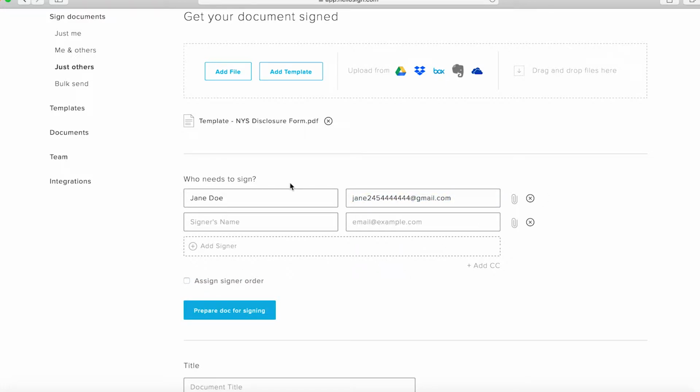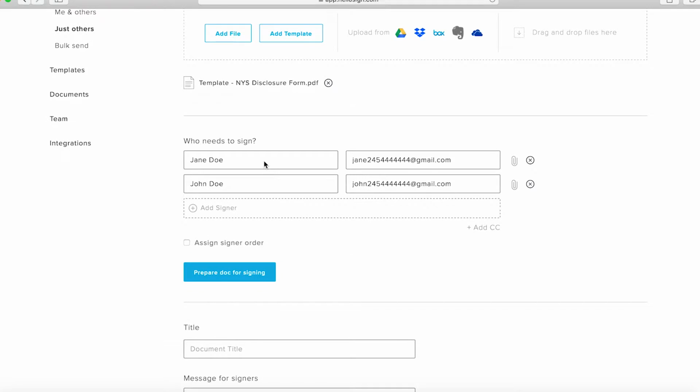Now keep in mind, if you are working with a seller and there are multiple owners, say a wife, partnership, whatever it is, then you're going to need both of them to both be presented with the disclosure form and also the listing agreement. So in this case, let's say that there's another individual named John Doe, and we're just going to put in the same email, just modify the name, fictitious. And so both Jane and John are going to be receiving a copy of this disclosure form.